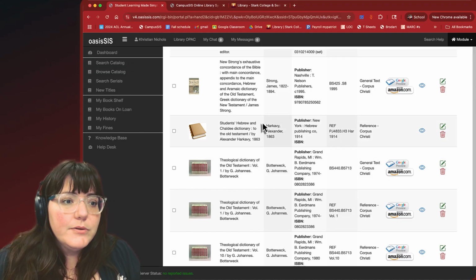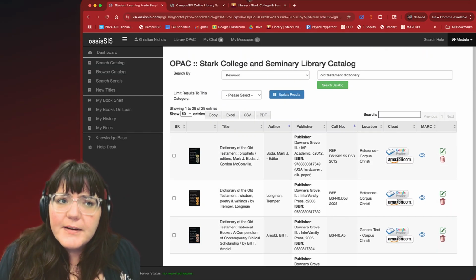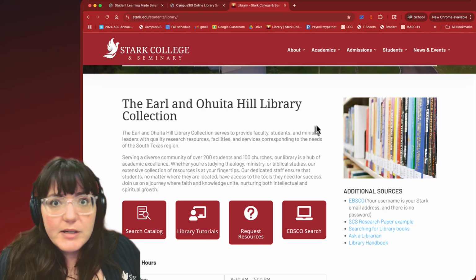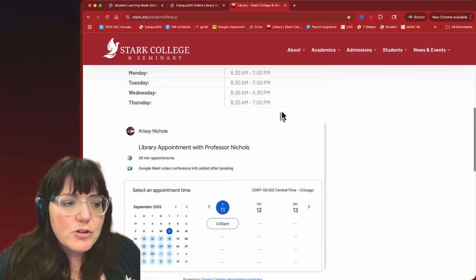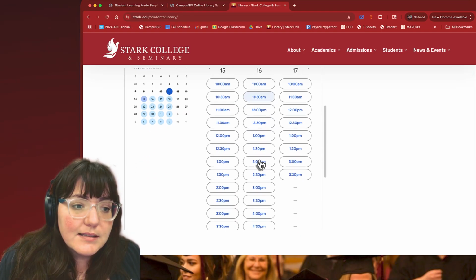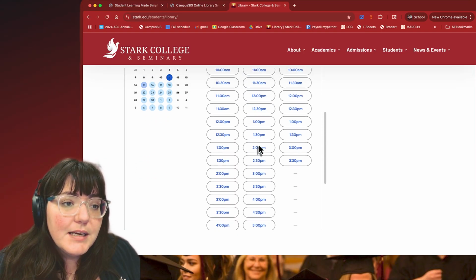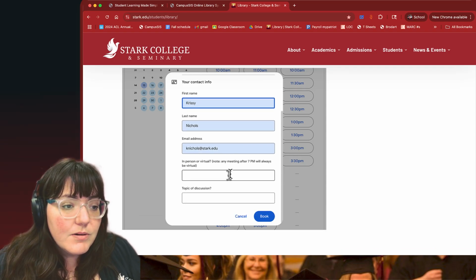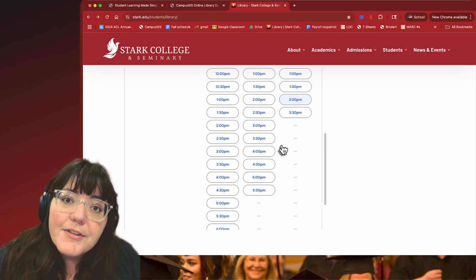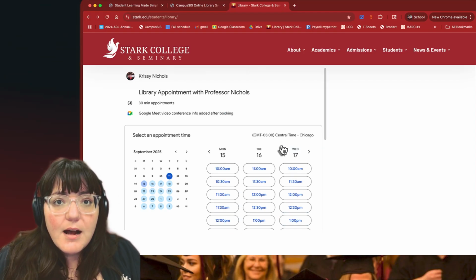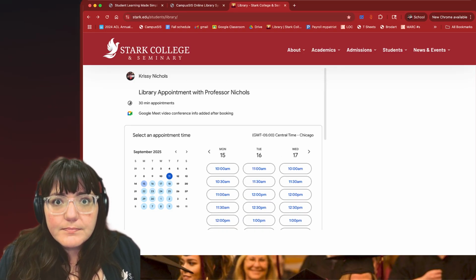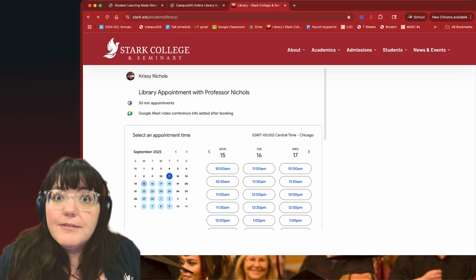As always, if you are having trouble finding resources, or you would like help finding resources, or you would like help with anything regarding looking for resources or doing a research paper, come to the library webpage, scroll down a bit, and I have an appointment calendar. And on this appointment calendar, you can select a time that works for you. You can tell me if you would like to meet via video or in person. Tell me what we're going to talk about, make sure this information is correct, and we'll hang out for 30 minutes, whether it'll be in person or via video. That's a really good way for me to help you and to make sure that I'm blocking out time in order to help you. But that's it when it comes to the physical catalog.